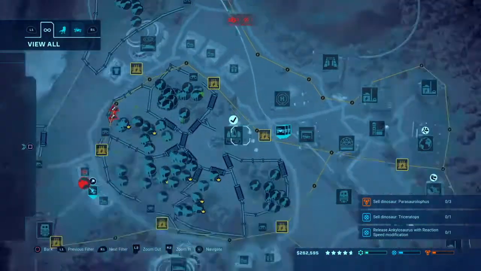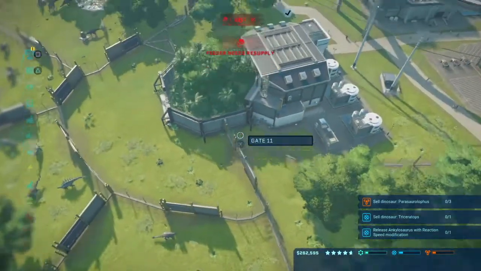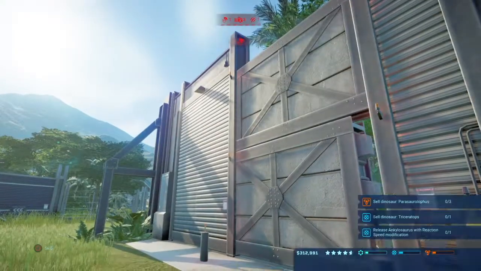And so, things will run smoothly, because you don't want a dinosaur to break out and just be like, oh, well, I didn't know they were upset. So it's best to always keep an eye out for things before it becomes an issue.